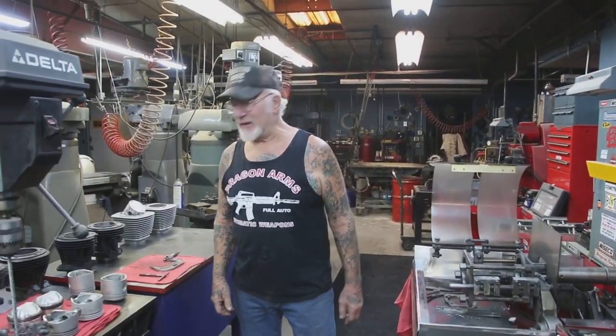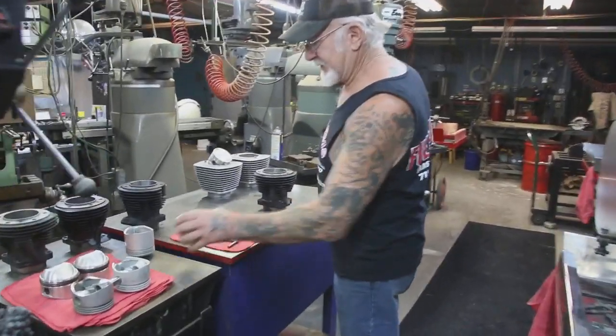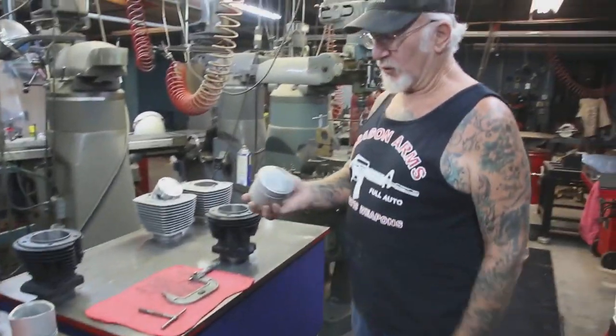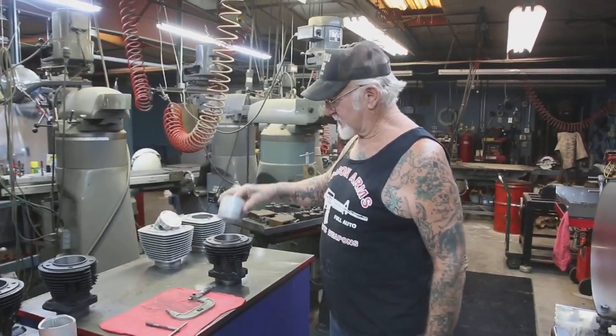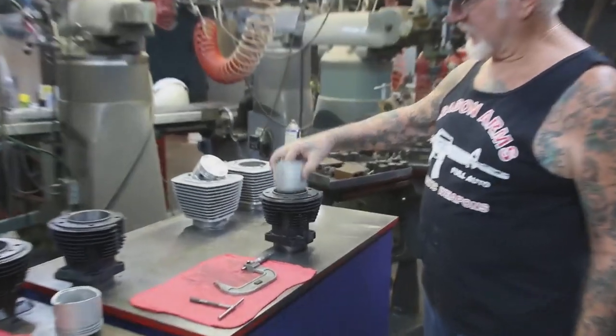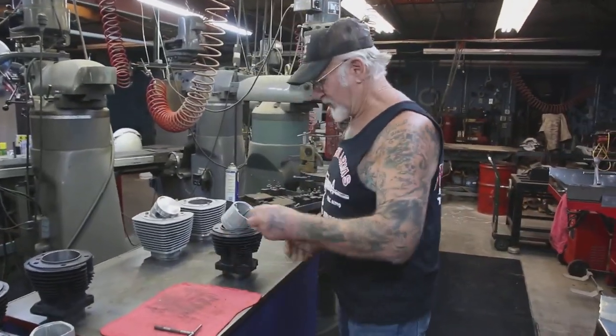How you doing, guys? Dragon Man here, and today I'm going to bore out cylinders. I got a lot of cylinders to bore out, and these here are shovel head cylinders, 8.5:1 compression cast pistons, 40 over, and we're going to make these pistons fit in here. See that? So the first thing we do over here is measure the piston, of course.